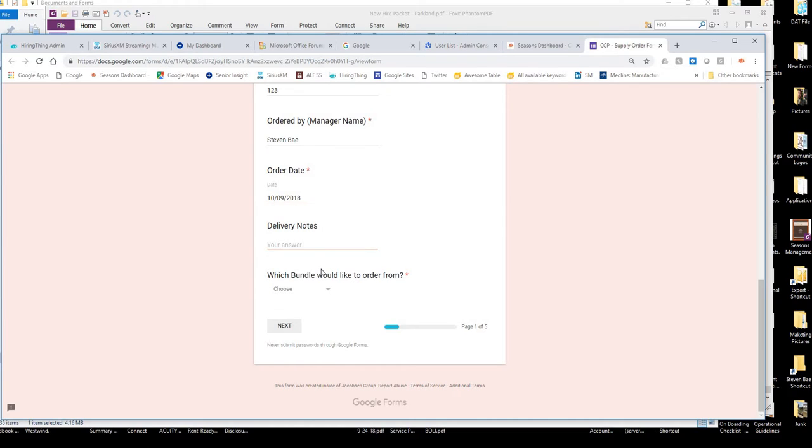In the delivery notes section, you can leave notes like leave in front entrance, or please expedite, or some sort of notation that you want to give to Keen Healthcare on the receiving end, because they'll receive this order submission and see your delivery notes.